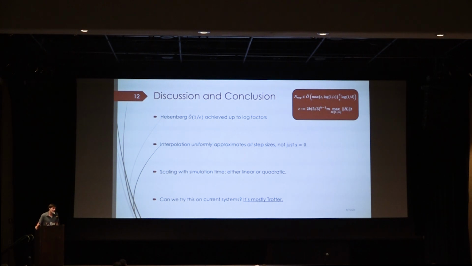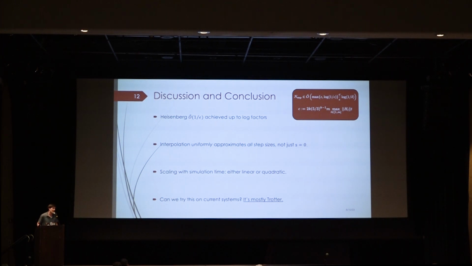The scaling, and I find this to be an artifact perhaps of my analysis, is either linear or quadratic, depending on how severe your error requirements are. I believe this comes from some weird dependencies on the simulation time versus the number of points, but you can ask me about that if I have time.